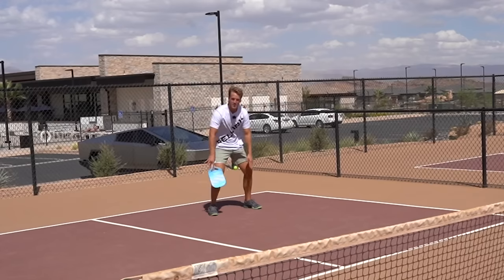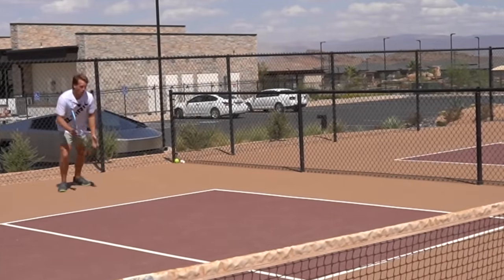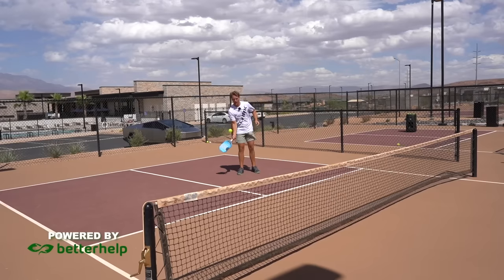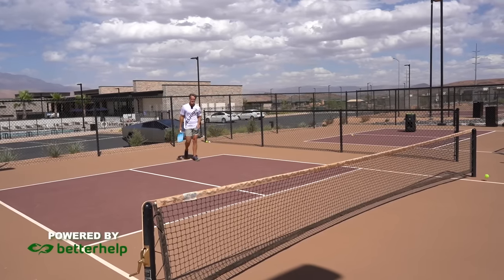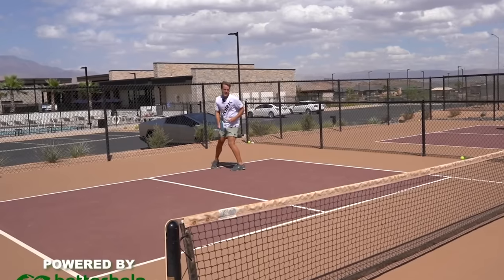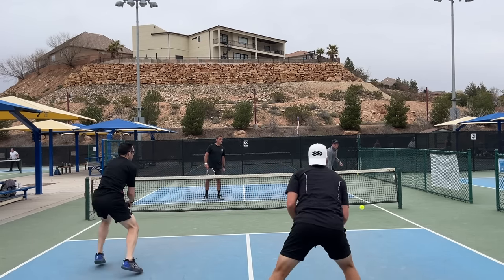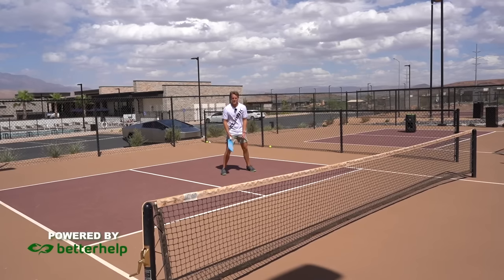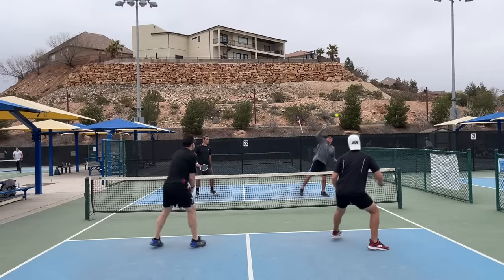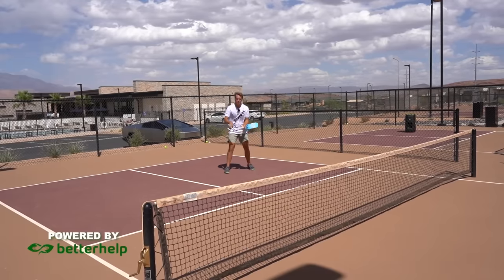Notice how I'm facing towards my opponents with my feet — my entire body is facing them. I'm getting back so that I'm always facing my opponents. Now if the lob is really high, absolutely run back quickly. But what I'm talking about is the pop-up at the kitchen during a dink exchange where your dink goes a little high. You'll be able to get back about one step by the time they make contact. Take a step back, split step, face towards the ball, and keep your paddle low so you're defending the court — not just defending yourself, but defending wherever that vulnerable area is on the court.